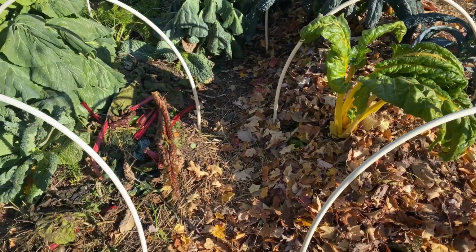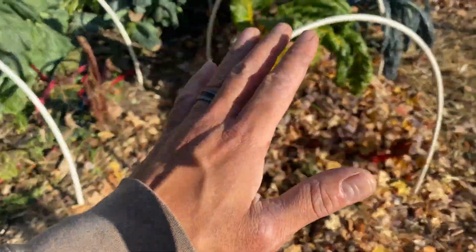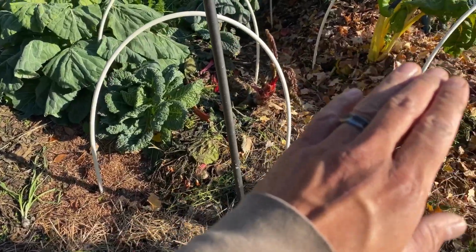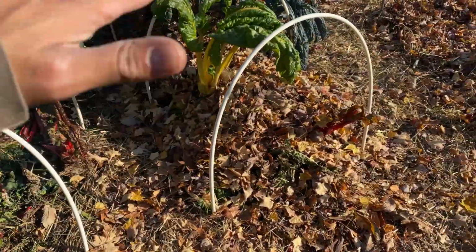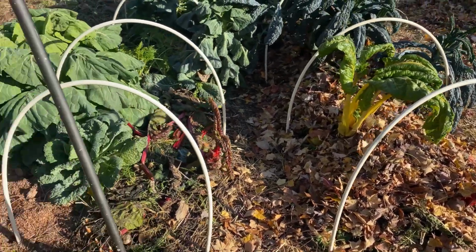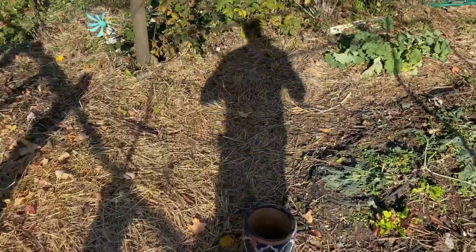And that's how easy it is to build quality soil. You don't have to get too technical or crazy with it. All you have to do is stack material in layers on top of one another and give it time and let it break down and let nature do all the work. You don't have to do anything.